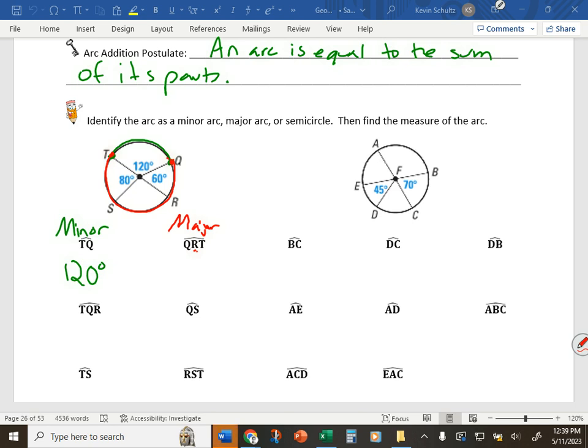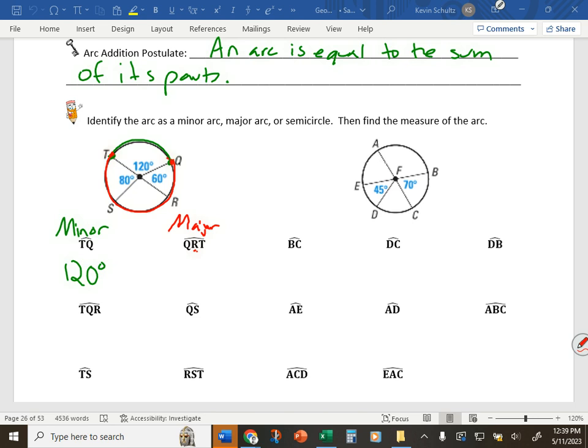I just have a question. Will there always be one line that goes through the middle to make it a semicircle? Not always. There are in each of these, but not always. What's the line for the semicircle for the second one? Which one's the line for the semicircle? They're actually both. There are 2 semicircles there.